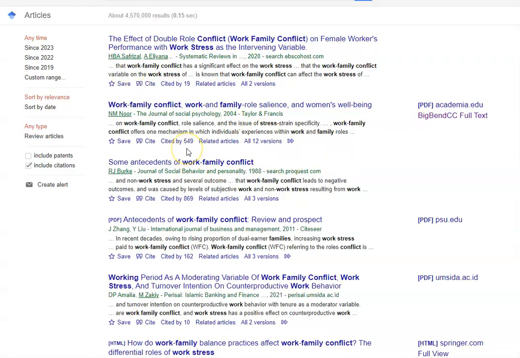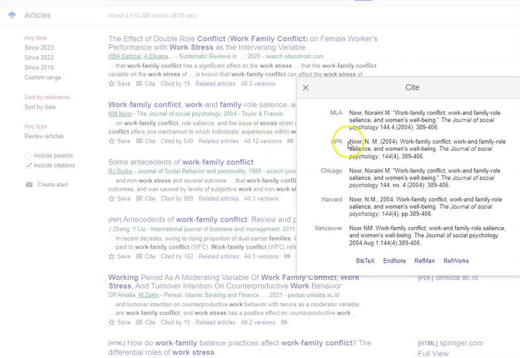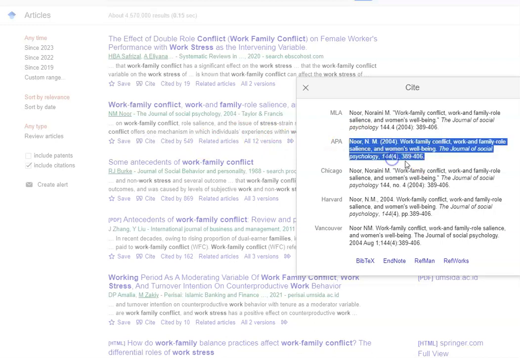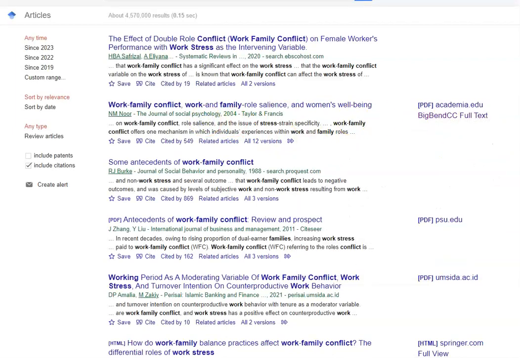When you're here, if you're trying to figure out, well, is this an article that's well used or appreciated? I don't know anything about this topic. This does let you know how many times it's cited, and you can also only look at the more recent things or create custom ranges. You can also go here to see the citation. It does have APA. The journal should be capitalized, but other than that, it's pretty good to use.